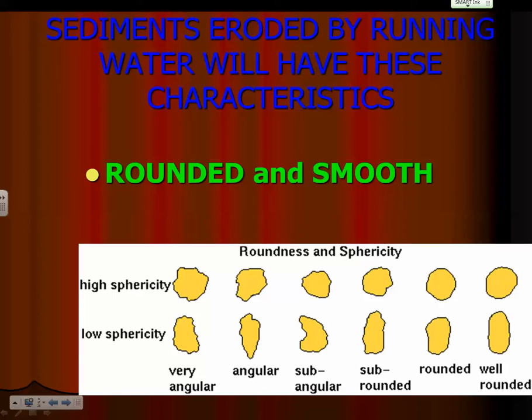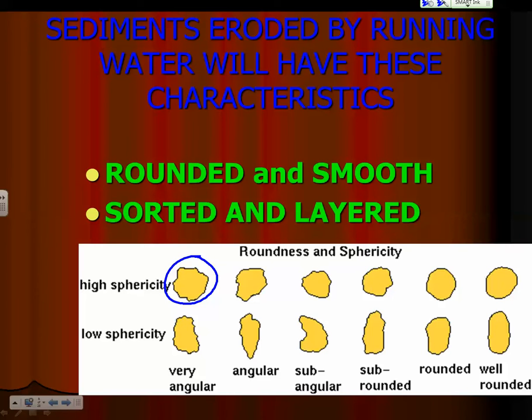So first, let's take a look at this picture at the bottom. It talks about different sphericity and different rounded particles, and you can actually see people take note of this stuff. Particles can have high sphericities, that means they're kind of round, or they can have low sphericities, kind of oblong. Then you can also look on the far right-hand side of this and see that those high sphericity particles can actually have their edges broken off and become rounded, well-rounded. But you can also have well-rounded particles that are not so spherical. And so just be mindful of the fact that this stuff actually does matter. People do keep track of this.